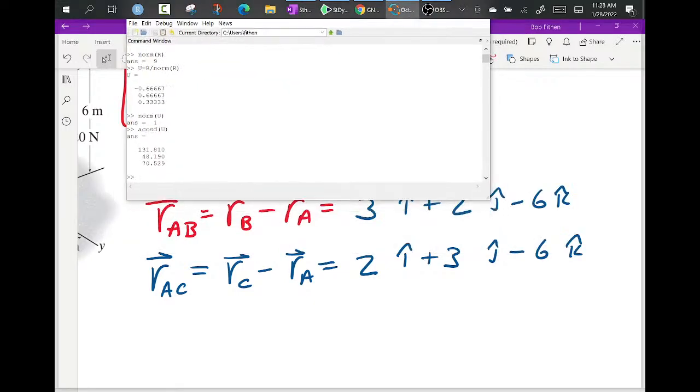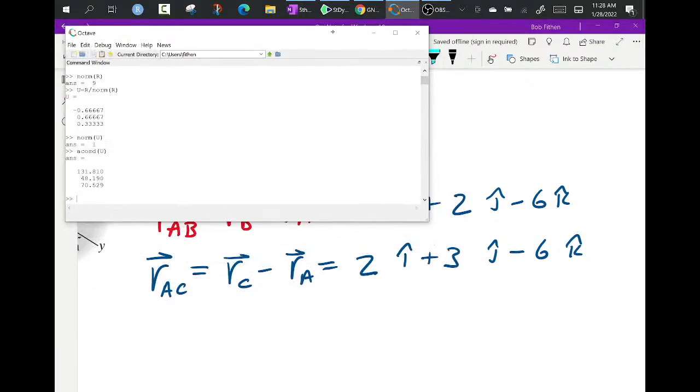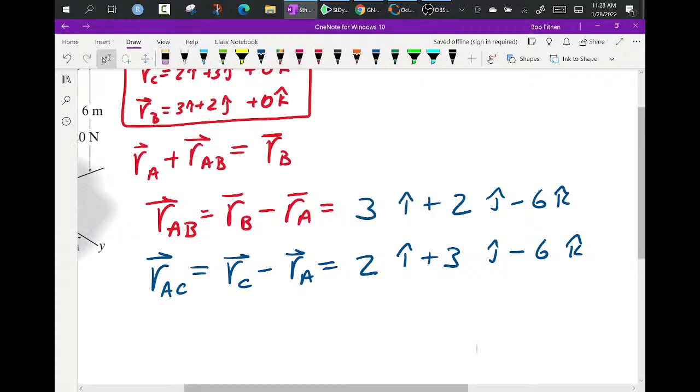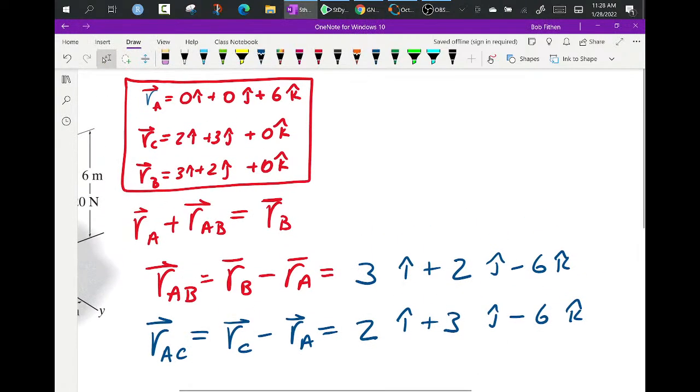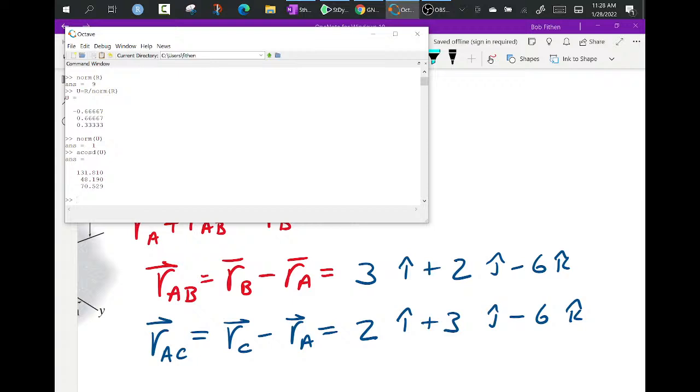Let's go ahead. I don't want it to be full screen. I'll go about right there. And then I think if I put the mouse over this, oh shoot, well, anyway. That's okay, I'll move it down. So I'm going to list these as vectors, and I'm going to go ahead and do the whole thing here. Just clear the screen, and then I'm going to say RAB is equal to a vector that's 3. I'm going to list them not in a column, but in a row because it takes up less screen space. 2, and then minus 6, and bam, there it is.